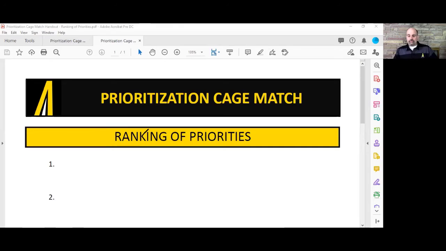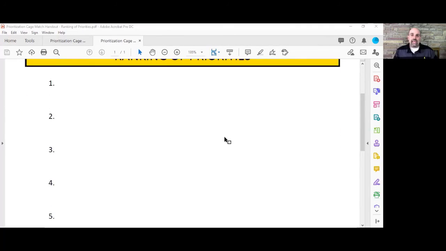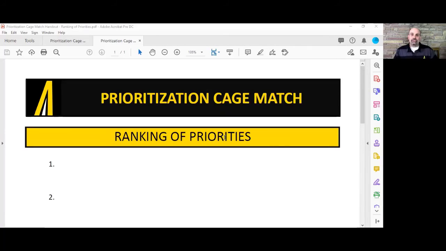On this document, you can list all of your different priorities, and it's just page 2 of the prioritization cage match. So that's what I have for you here today on our 2nd episode in our goal setting mini series. Today we focused on priorities, determining what are our top priorities, because many of us start out with so many priorities. We're not quite sure where to divide or spend our time. And that's where this prioritization cage match really helps us out.